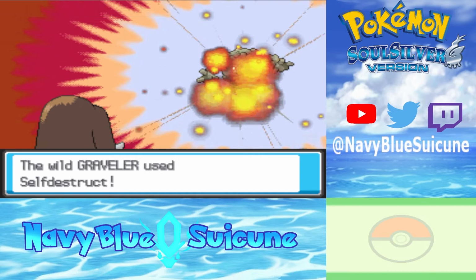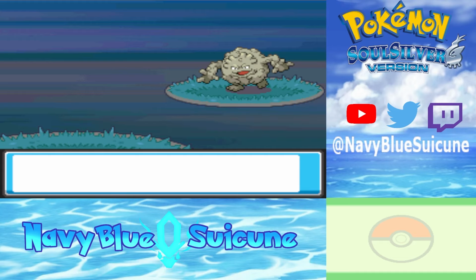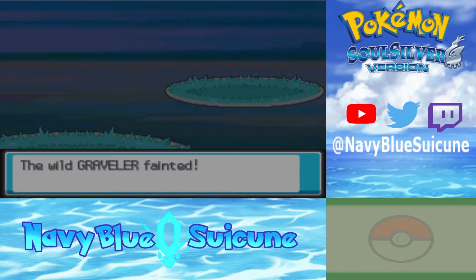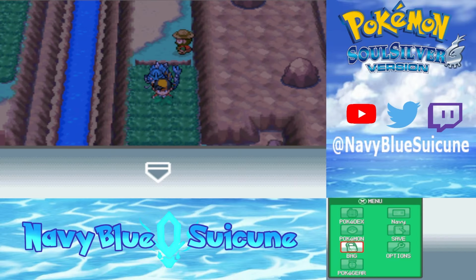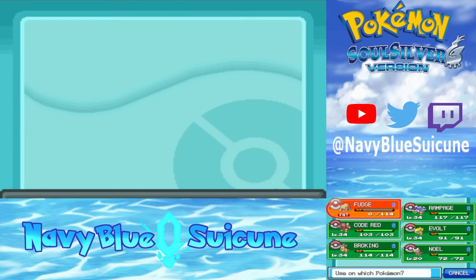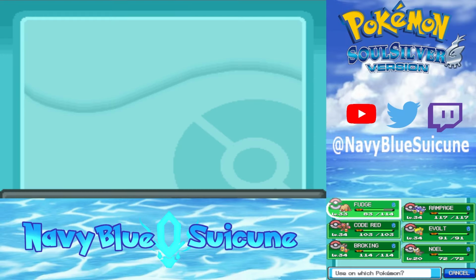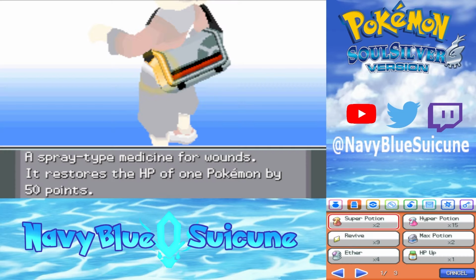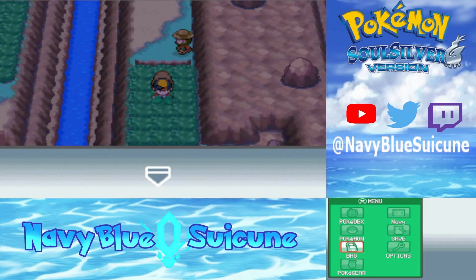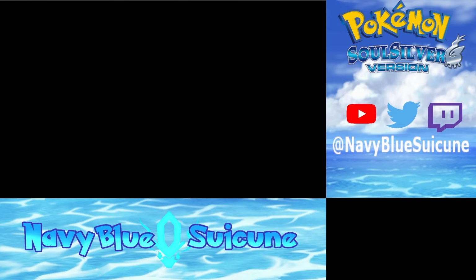Self-Destruct? No! Fudge, no! Yep. What a waste. That's fine. Don't worry, Fudge. Old Navy's a-comin'. I came prepared. Whew. Administer direct first aid. Catch up. There we go. Remember, people, always have items ready to help your Pokemon. Otherwise, you're a bad trainer.